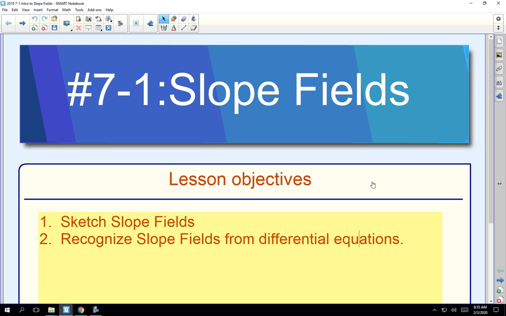So today, I'm breaking up 7.1. I'm going to do the same thing with 7.2, but I'm going to break it into 2 lessons just because there's a lot in these sections. And today we're going to just focus on sketching what are called slope fields. And a slope field is just a bunch of little short line segments that represent the slopes at those points. And so instead of doing a dot, you do a little line segment that is your estimate of the slope at that point when you plug in that point to the differential equation. So you get kind of a flow going here of a whole family of functions, which will make sense based on our discussions about the fundamental theorems.